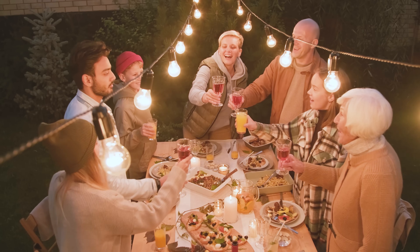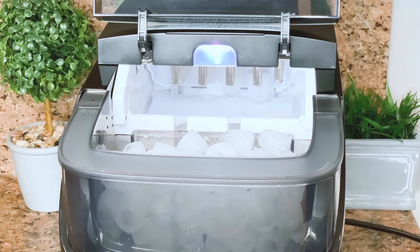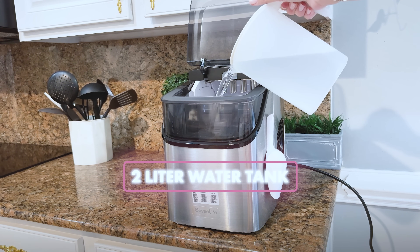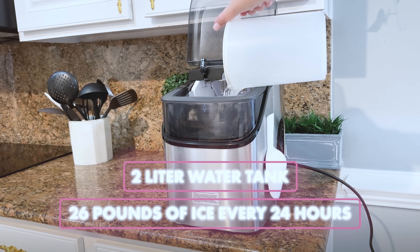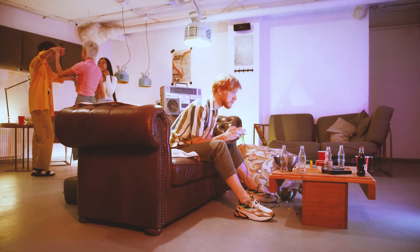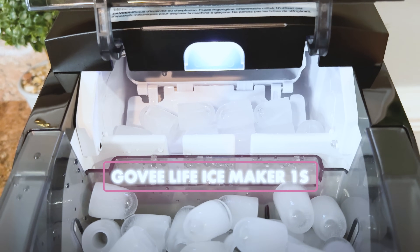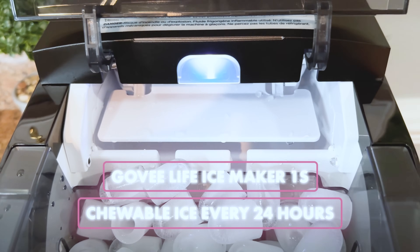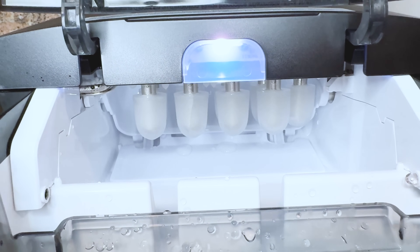It's perfect for those spontaneous friends or family gatherings. Let's say someone came visiting you — boom, ice is ready in 6 minutes. The GoveeLife ice maker comes with a 2-liter water tank which allows up to 26 pounds of ice to be produced every 24 hours. So even if you're having an ongoing party 24/7, GoveeLife ice maker has got you. Just get it and you'll have 26 pounds of fresh, perfectly done, chewable ice every 24 hours, to ensure that you'll never run out of ice when you need it.